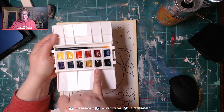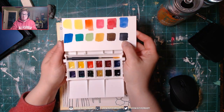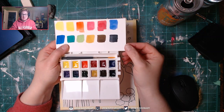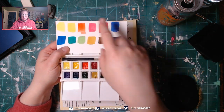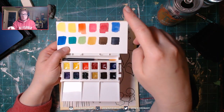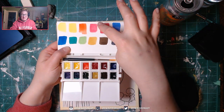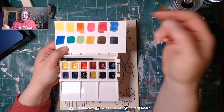I do know that the main difference that would happen today is this is black. You see, I would not put a black in a palette anymore, but that's okay. And then this brown, that's a burnt umber, and I would probably put a burnt sienna in it, but anyway, that's off the subject. So I have a cool yellow, a warm yellow, a warm red, a cool red, a magenta, probably maybe a rose madder. So I have a pink. We'll call it a pink.